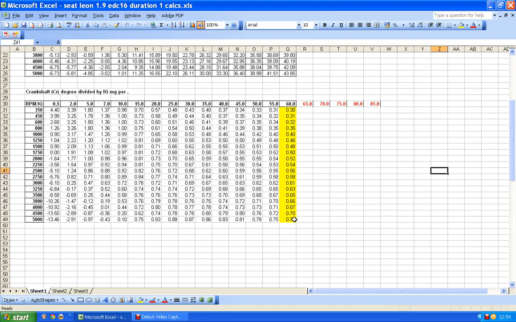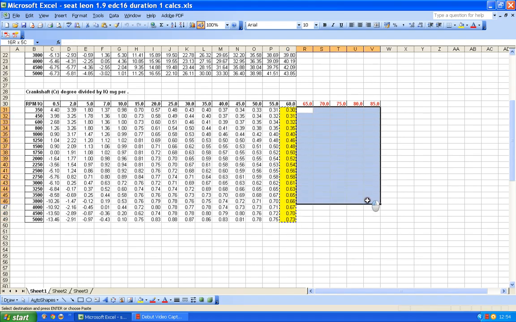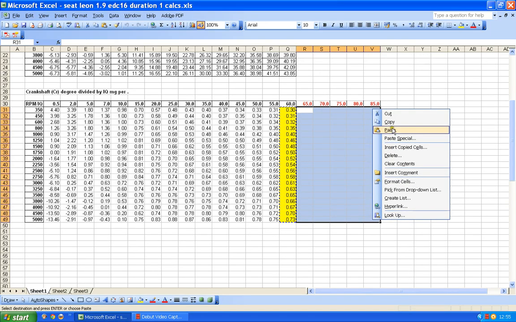Now at this point right in the corner here, I might well be correct, and that is the best you can get for these injectors. Elsewhere on here, that will almost certainly not be the case. But as I can't sit here and calculate carefully each of these values for myself, I'm simply going to use those. So what I'm going to do is copy those and paste them in here. Now don't be too surprised if this goes haywire, because it often does.